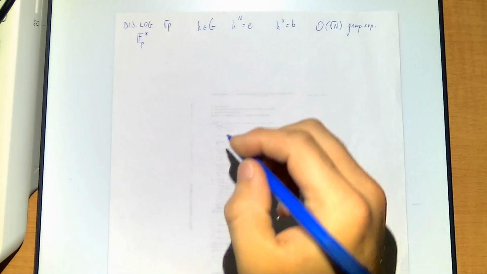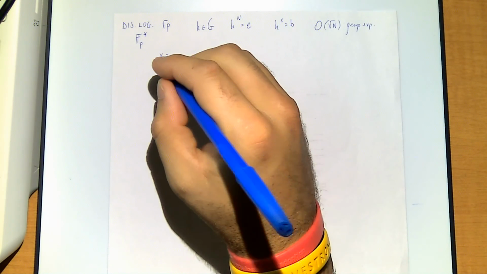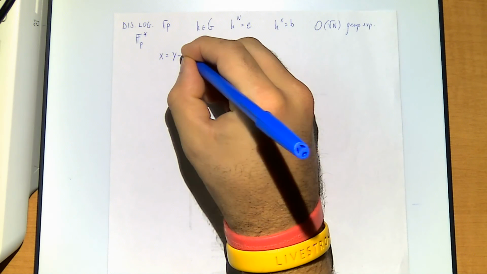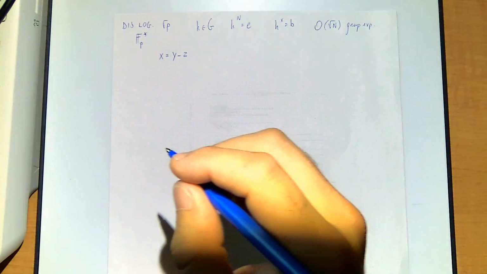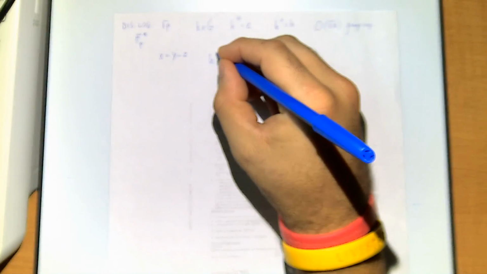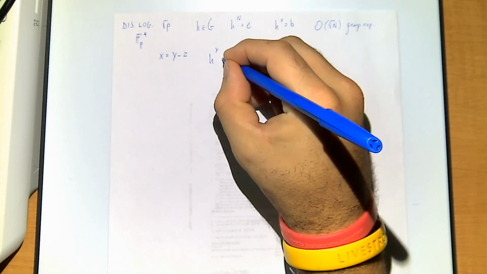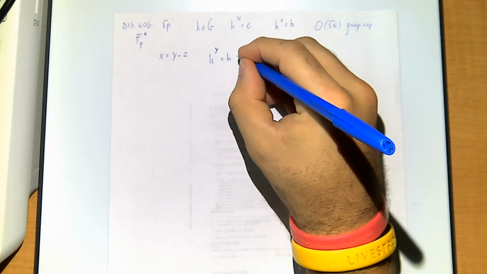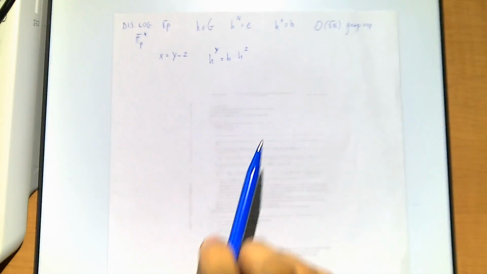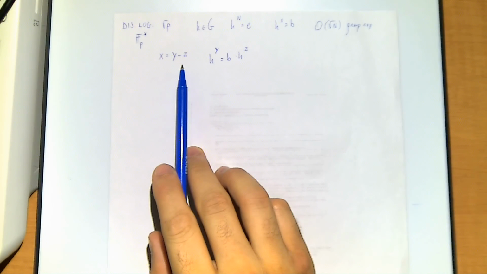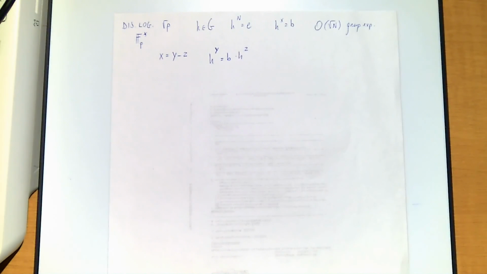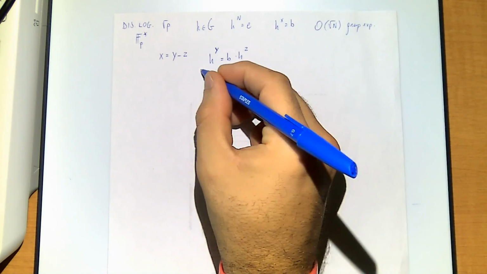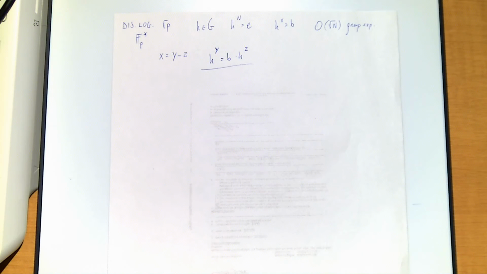So the basic idea is this. x is my discrete logarithm. I will write it as y minus z. You see, I'm already setting up a split. And then h to the y is obviously equal to b h to the z, because h to the x is h to the y minus z. So I get h to the y times h to the minus z, so I just divide, which means I take it on the other side. So this is the base to build my new lists.